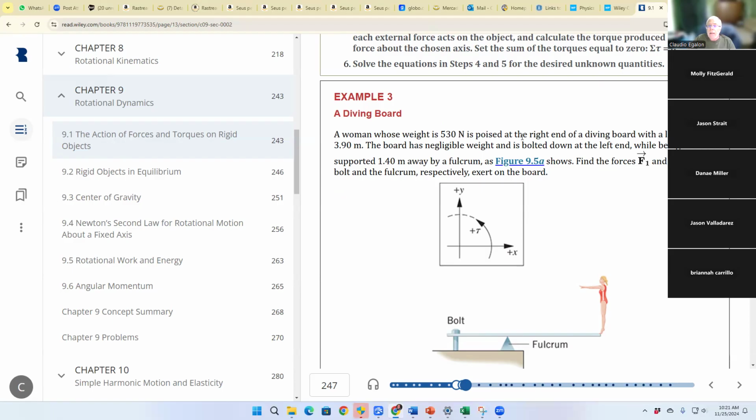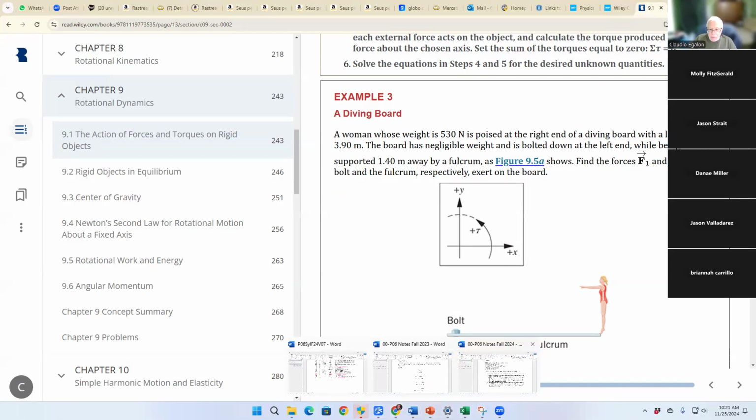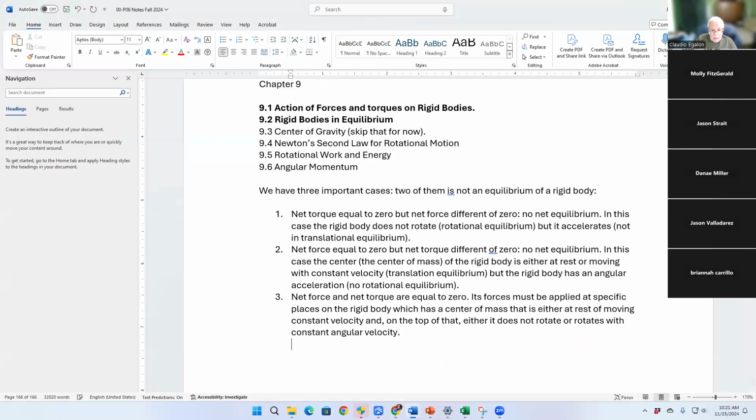And don't forget, you must assume that this board here is a rigid body. Did he say that? Yeah, he didn't say that. Okay, very important: you must assume that this board does not flex, but it is a rigid body. He didn't say that, but that's what he means. Okay, example 3. I'm going to add this important piece of information.